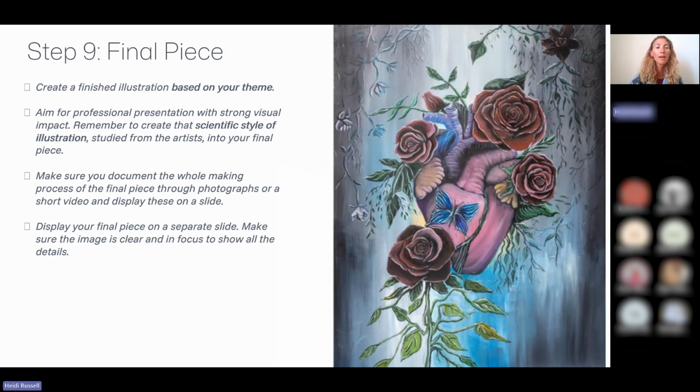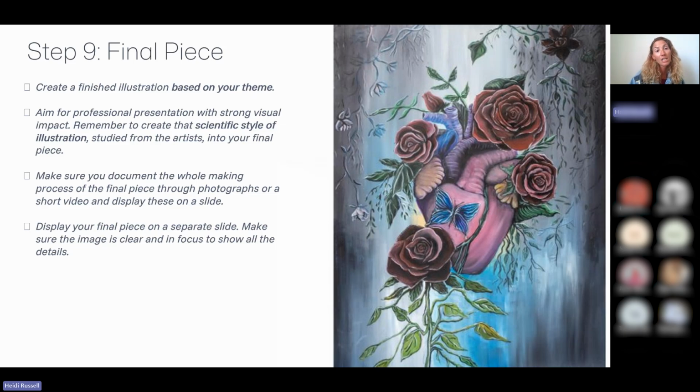It could be any material you have already developed and studied in those previous steps. Take that into your final piece. So it could be painting, it could be drawing, it could be digital, as I've said before. It's whatever direction you want to take it. And as long as you've done all that experiment and all of that development, you'll know where you're going with it with your final piece.